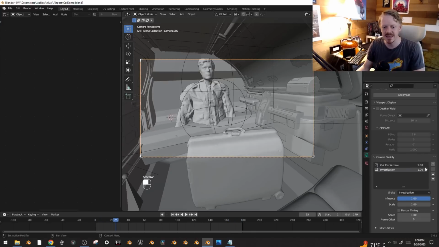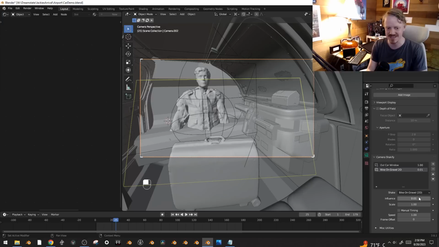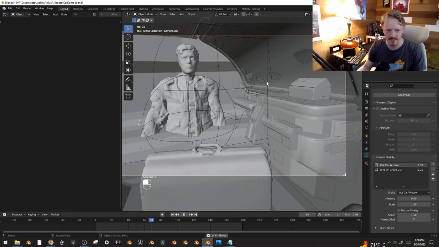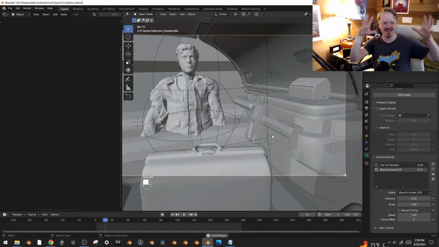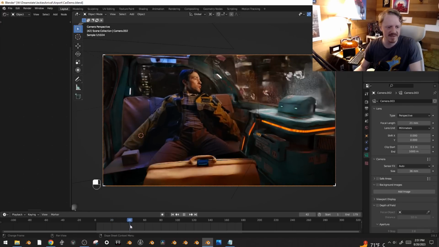I like mixing this with, usually I'll always put in a tiny little bit of bike on gravel, like 0.01, just to give it this tiny little fast grit that kind of plays interestingly with the motion blur, or sometimes like 0.2, just to make it feel as if you're really going over asphalt. So yeah, again, a lot of stuff I could dial in, but this is feeling okay.